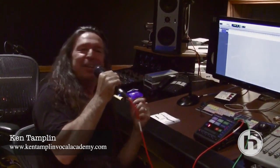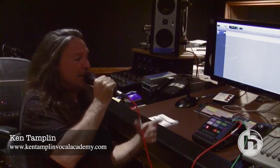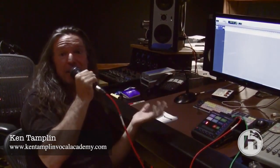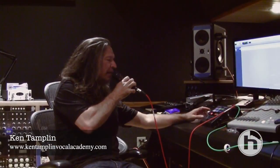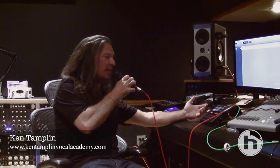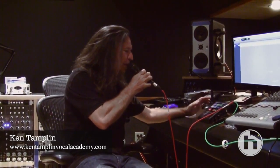You can have that huge, big, fat double track sound that you recorded with. You can actually do that live. So that's another preset that I think is pretty cool. Okay, now let's continue. All right, so here we are, and I'm going to keep going through some of these cool presets. What is UMod? Let's see what UMod does.